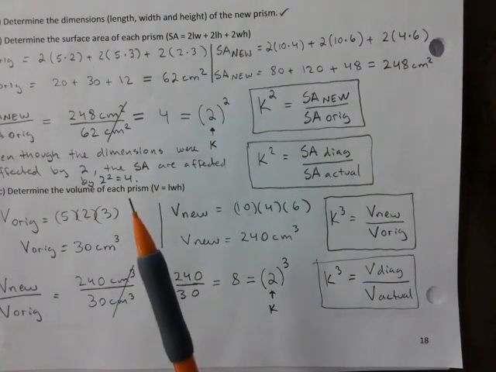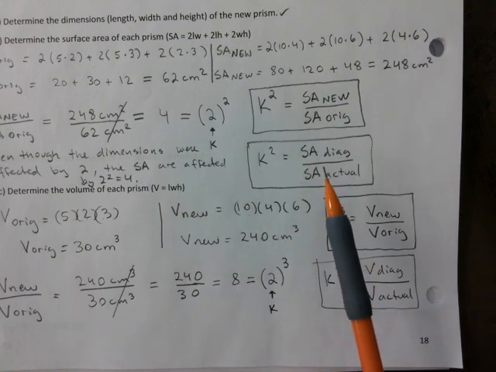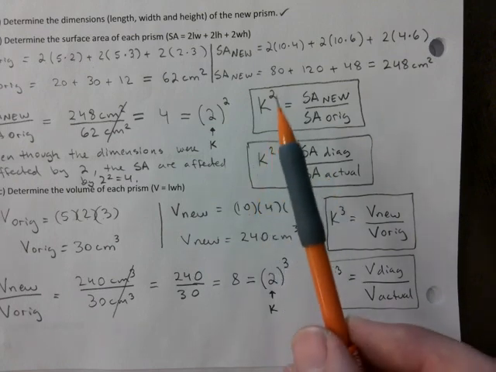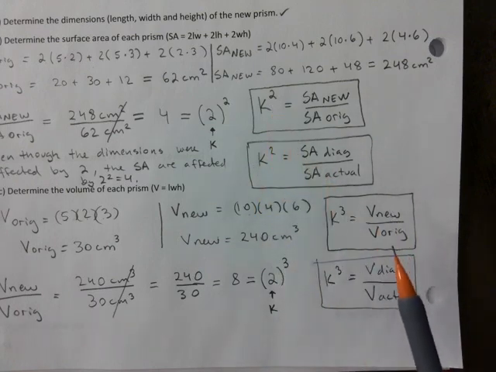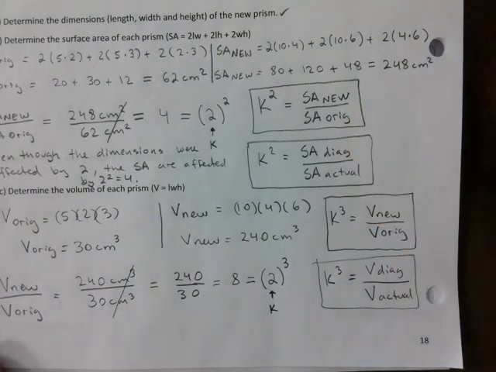There's K, when it's just dimensions that are linear. Then there's, if you're comparing areas, we need to make sure K is squared. If we're comparing volumes, we need to make sure K is cubed, okay? So we're going to do the exact same thing that we've done already, but now we're going to deal with volumes and surface areas.